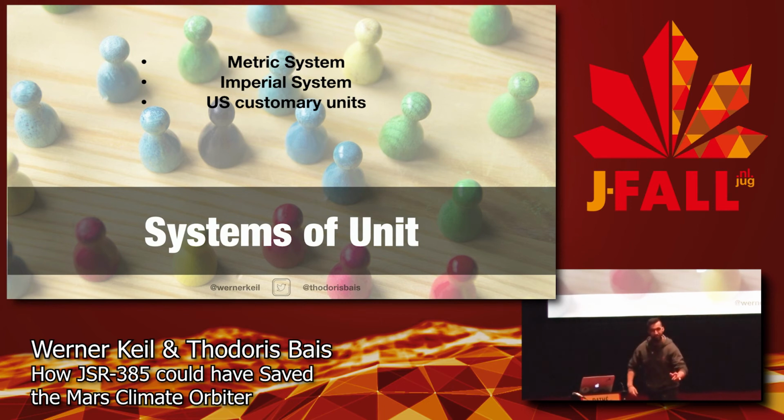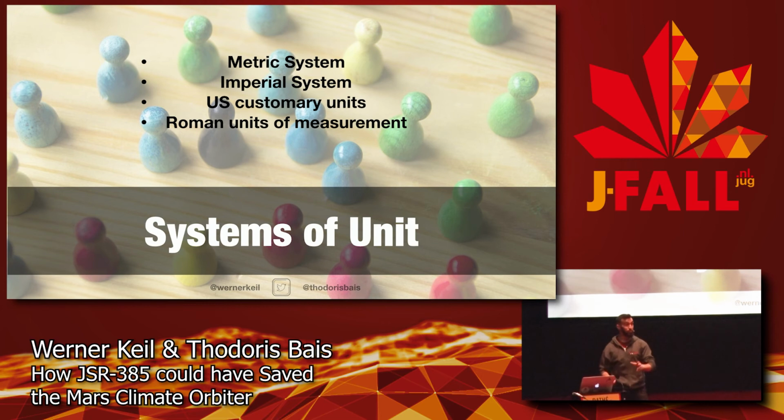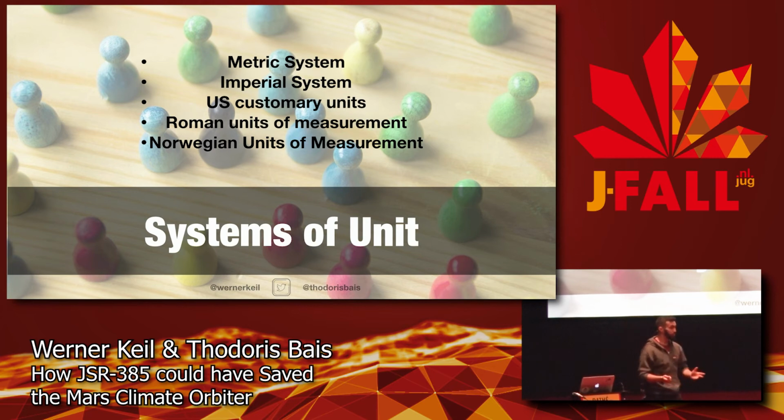However, in the US, they use one specific unit to represent two different units known in the imperial system. To make it more simple, in the US, they use pounds to represent both pounds-mass and pounds-force. That's why you should please keep an eye on your own systems of units. What else? Of course, for the traditional ones, you do have the Roman units of measurement and some local representations like Norwegian, depending on the country you are in, right?